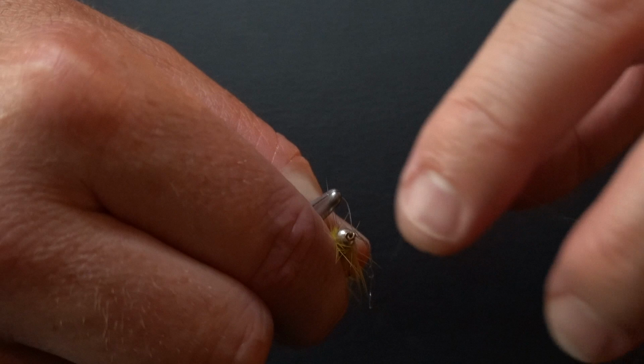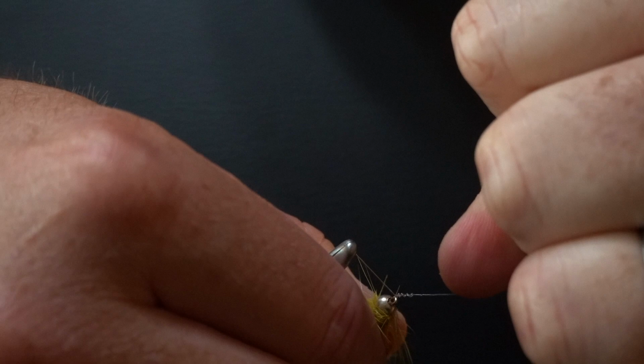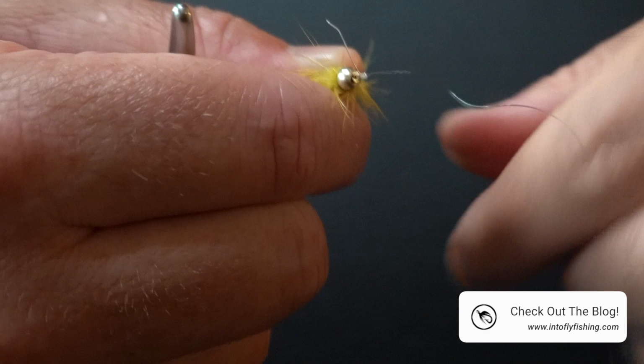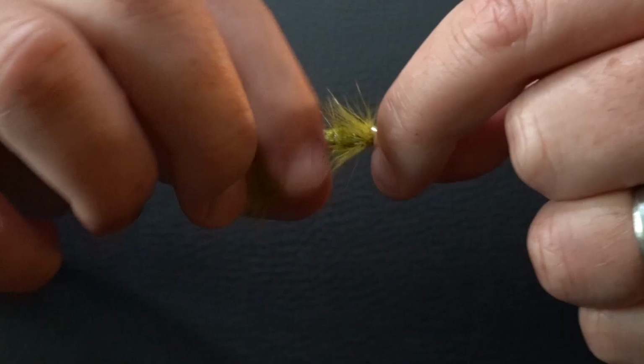And then if you pull on this end, make sure you wet it before you completely seat it. And then you just pull that and let go of the forceps. And you've basically got half a centimeter or less, depending on how good at that you get, of wasted material here. And then you can just clip that off. And there you have it. The fly is there and ready to cast.